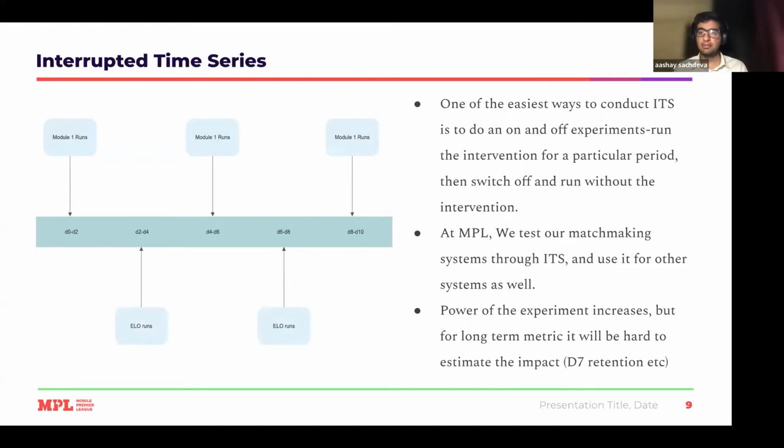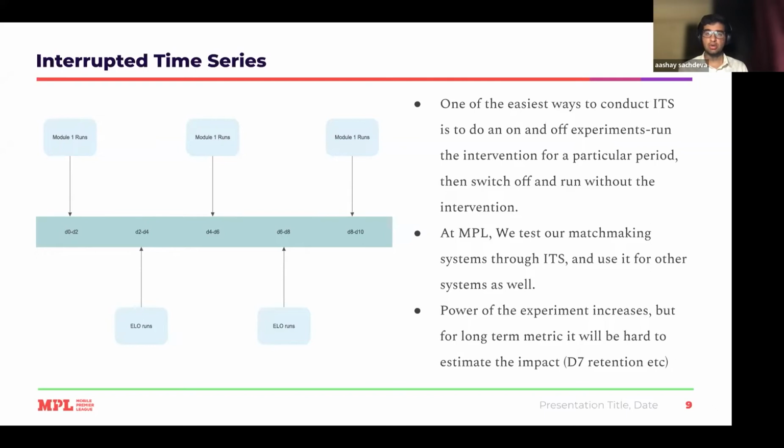So we have a pretty complex matchmaking system. And by matchmaking system, I mean how we match two players on the platform if they are coming to play the same game. We had to introduce a better matchmaking algorithm so that users can have a better experience. Now, the problem with doing A/B tests with a matchmaking system is that even if I do a 50-50 split, I'm going to reduce the concurrency, which is basically the number of users we have on the platform, by 50%, which is going to shoot up our wait times. So an A/B test here is not possible.